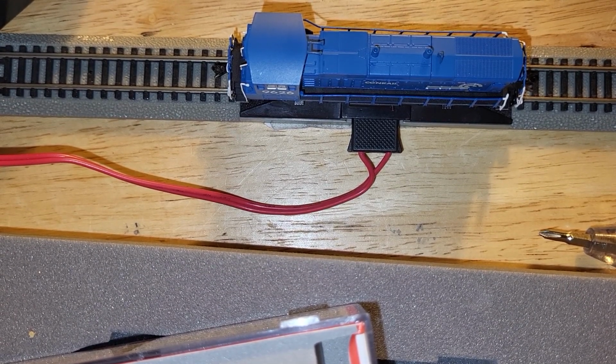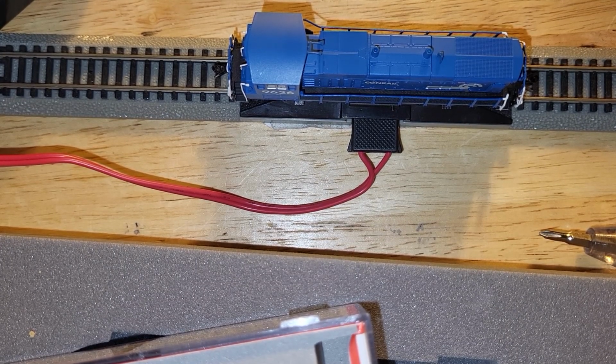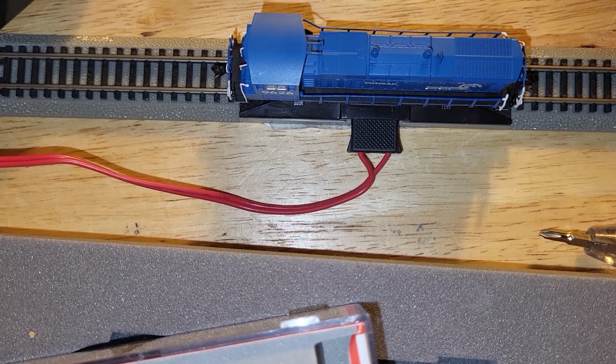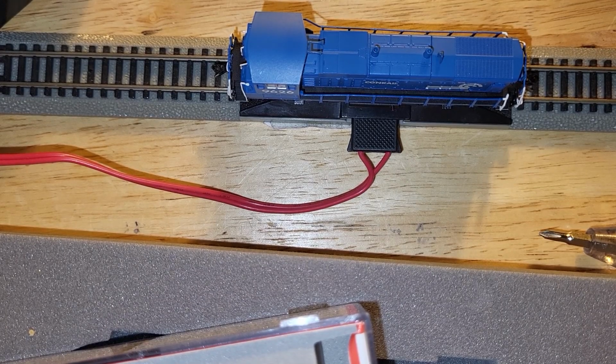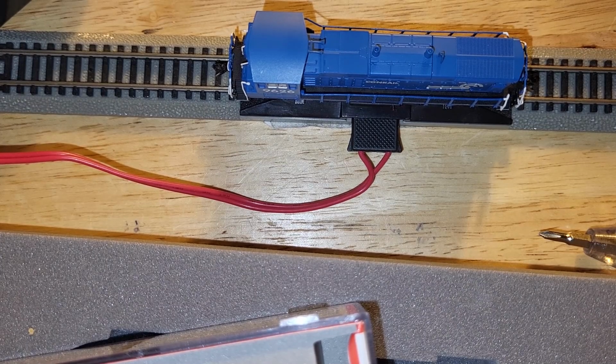DIR program, let's go to CV8. CV8. Right. Nope, it's not talking to it. That's not a good sign. Okay, so it appears this decoder is not in good shape here. Let's try one more thing.